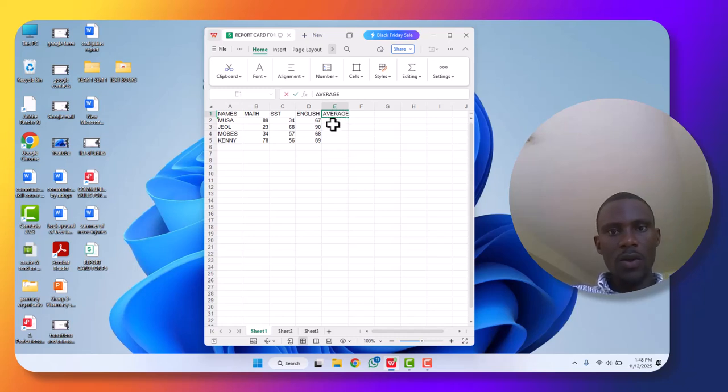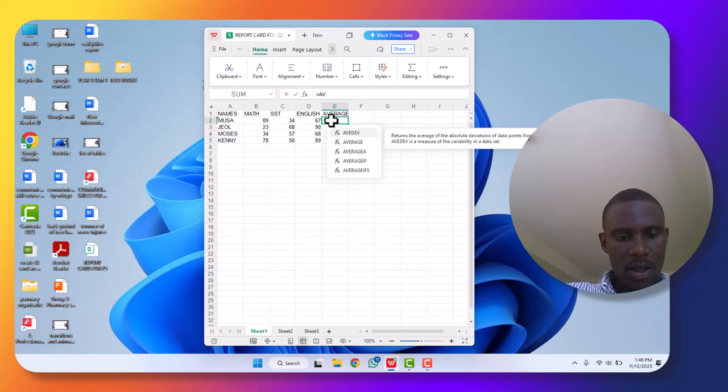This one we shall do with a formula: equal sign, average.